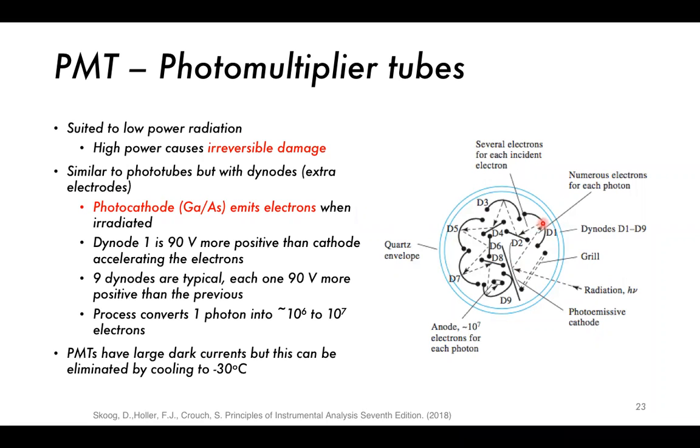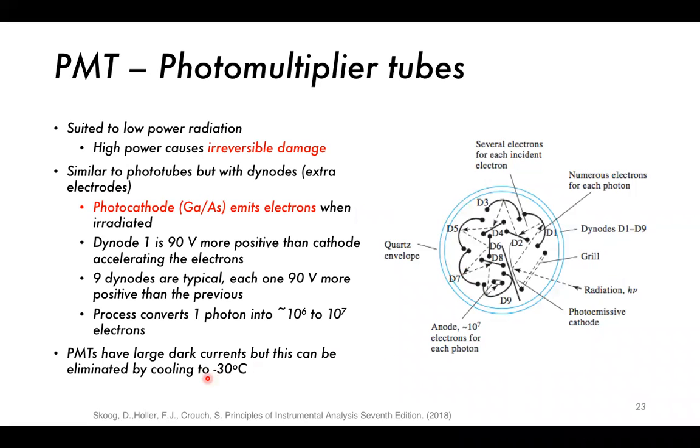Then whenever it hits this point, we're going to see a creation of more electrons. These pass through each of the dynodes, and every time they reach a dynode, it produces more electrons. Eventually we end up with a huge number of electrons, for every photon around 10 to the 7. Between 1 million and 10 million electrons are produced for each photon of light, which is why if you've got a lot of photons of light, you're going to end up with a ridiculous number of electrons, which will overload your photomultiplier tube and totally destroy it.